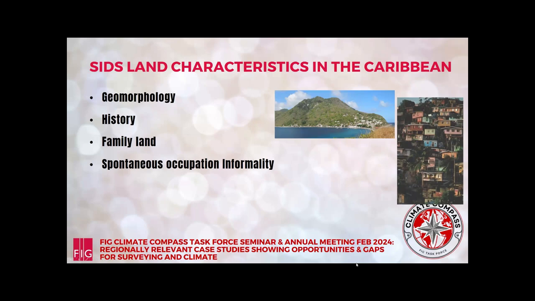We have a shared history of colonisation, which has resulted in disparity in terms of land holding, both in terms of size and the arable lands and their capacity for different agricultural purposes. We have a lot of family land where people have passed on land through generations, but there's no documentary security of tenure that says they own the land. Then we have spontaneous occupation — there's a lot of state land and people occupy it spontaneously and informally, but there's also spontaneous occupation on private land, which needs to be regularised.